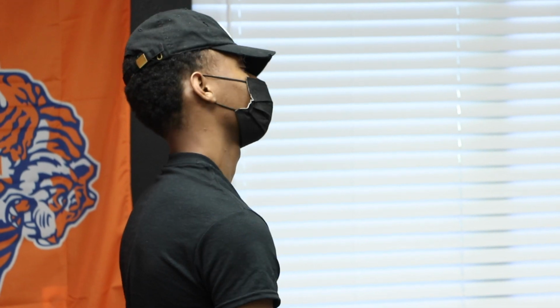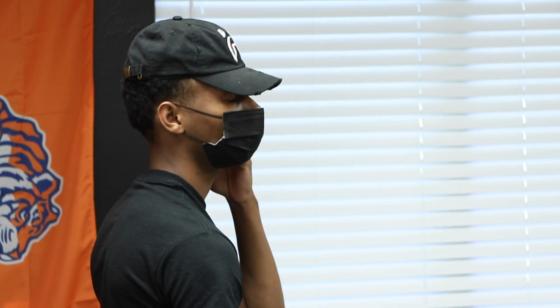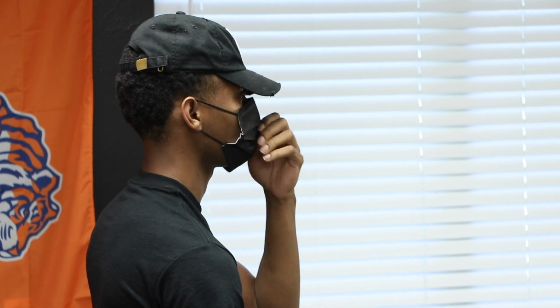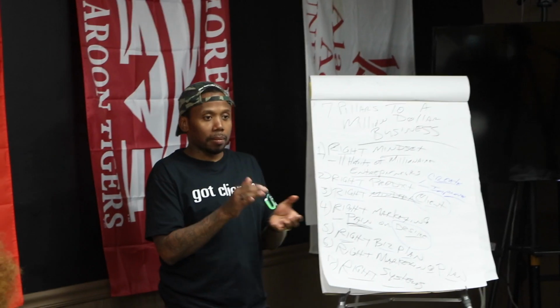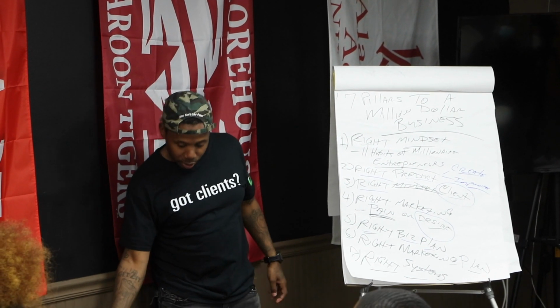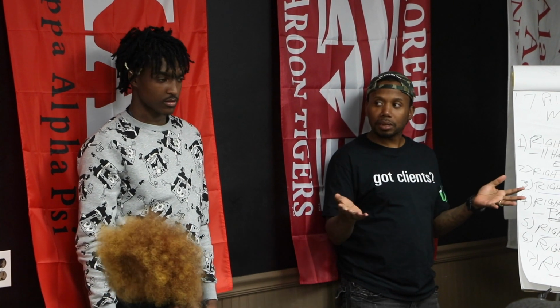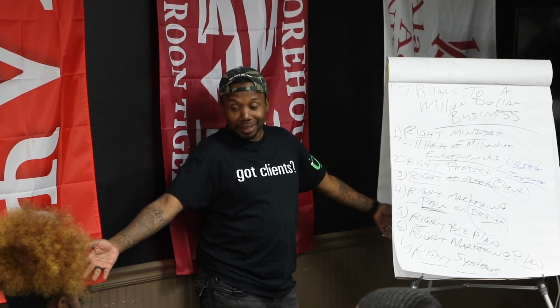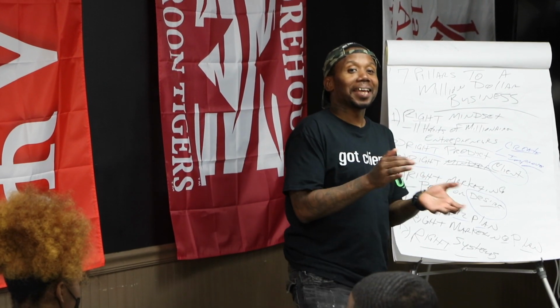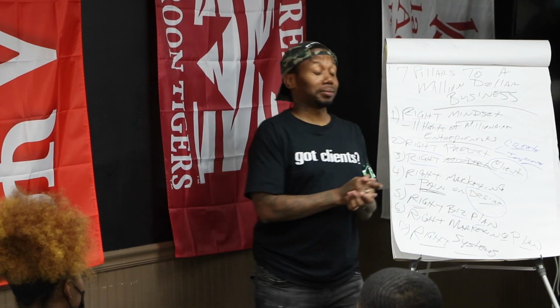What's your name? Antonio. Got your LLC? Cool. That's what I'm talking about. What's up, bro? Go ahead and introduce yourself. You walked in right on time. How you doing? I'm Jay. I'm 17 years old. I don't go to school right now. And I'm working on a t-shirt business. What's the name of the t-shirt business? Go Getters. Okay, give him a hand. And it's official. What's your biggest accomplishment this week? Placing an order. For how many shirts? 100 shirts. He ain't playing with this thing. I was like, how many shirts you gonna start with, bro? He was like, 100. All right.